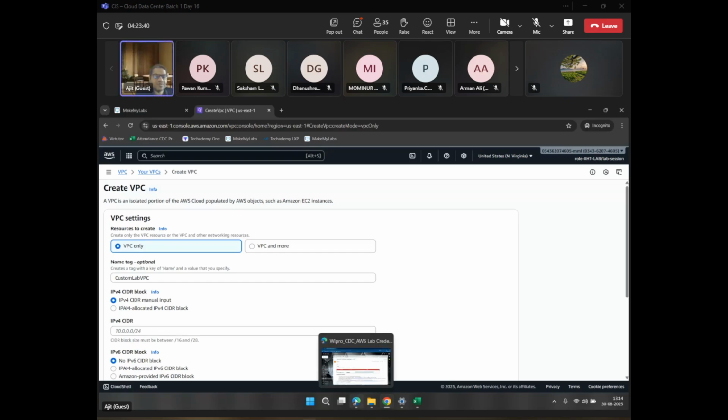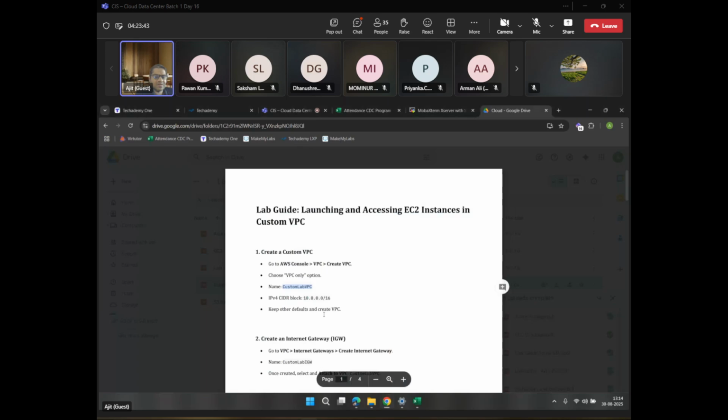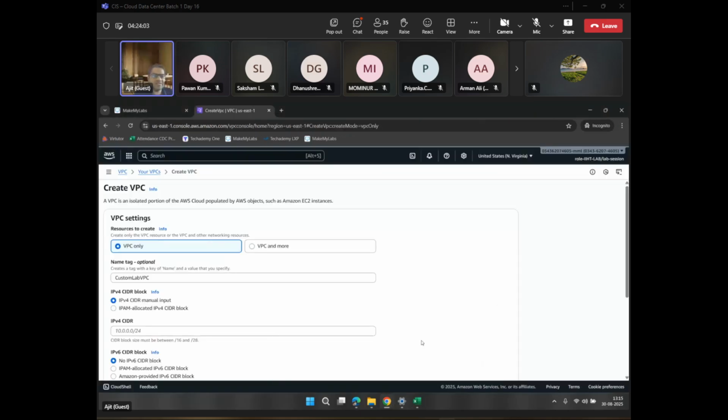And then I have to specify the network in which I'm going to create my subnets. So we have decided that we will use 10.0.0.0/16 as our network block. That is also called a CIDR block. So in your home page, you can see it's asking for IPv4 CIDR block. That is the range of IPs that we're going to create a network from.